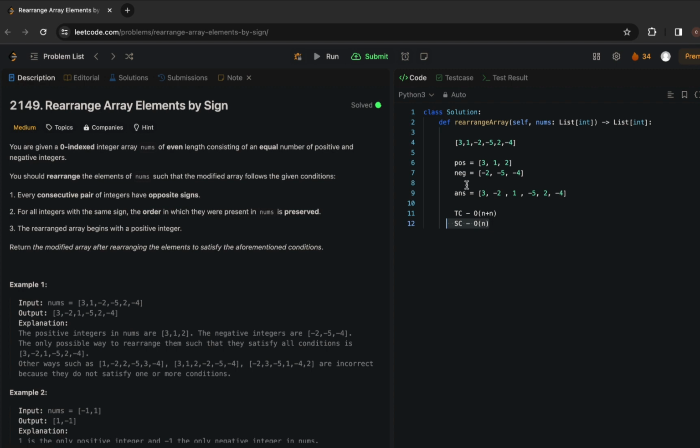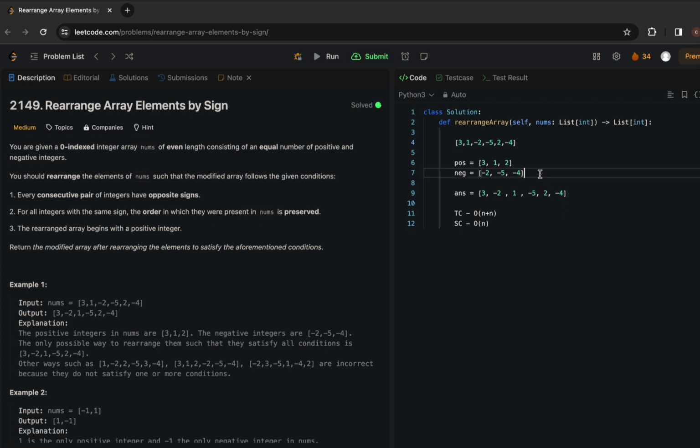Okay, can we optimize it? Can we solve this problem without having to use 2 separate arrays for positive and negative, such that as we go through this array, okay, so this algorithm is called a one pass algorithm. So in this algorithm, you shouldn't be iterating over the input more than once. You should be finishing the iteration in one go.